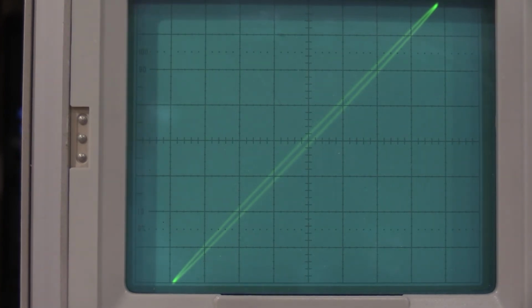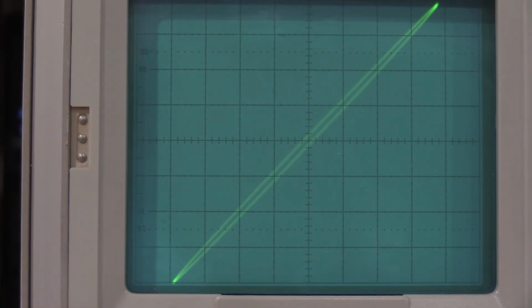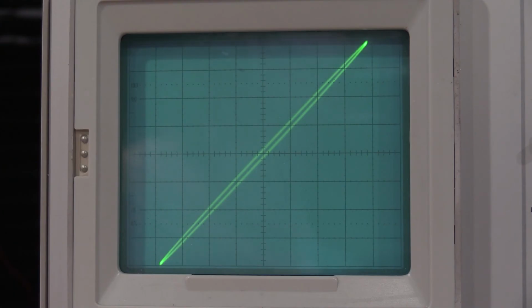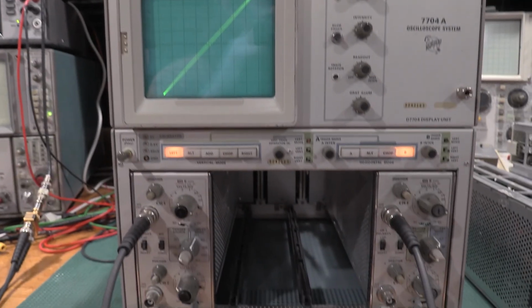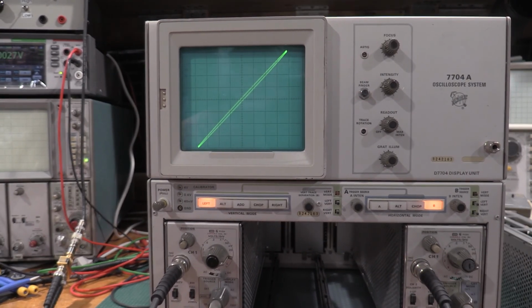Okay, here's the Lissajous pattern for the phase shift. And we're looking right here at the center for 0.28 divisions. We do beat 0.28 divisions. So we are good there. So I need to check the B compartment and just double check that real quick, and then we'll see what's next. And it looks like on the B side, we're good there. And there we go. So everything is all good.